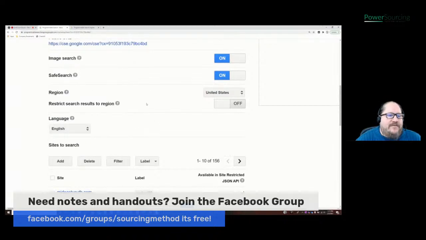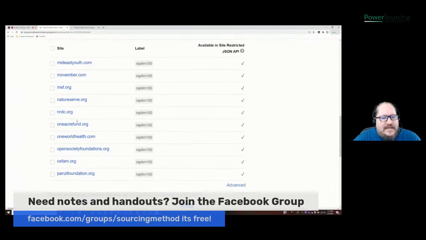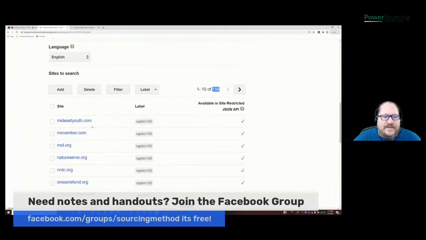And then finally, we have additional websites that you can add. What I did here is I added a list of the top 100 nonprofit organizations because I've been working on a nonprofit CLO search. And so here you see a whole bunch of websites, about 156 that I added. Now, before you think, oh my, Shelly, that looks really tedious. Well, it's not as bad as you would think. Actually, there's a simple way if you upload websites in bulk to add a whole bunch of them if you have them, say, in a spreadsheet. Or you can do what I did, which is to go to a website.